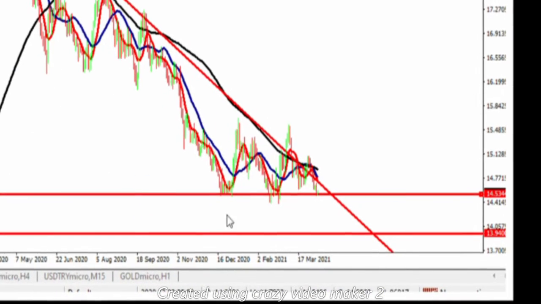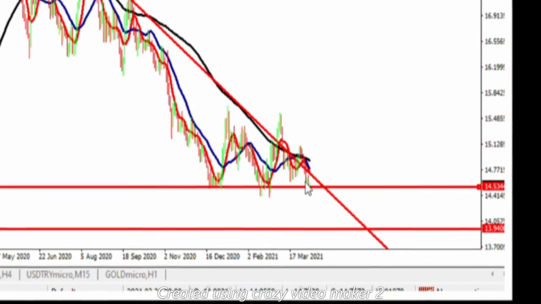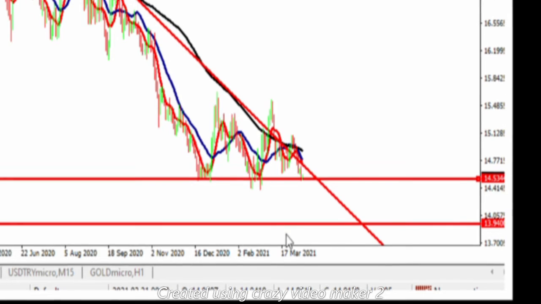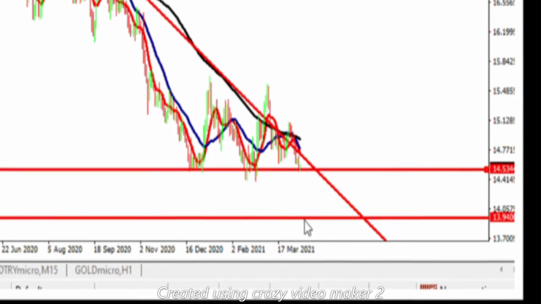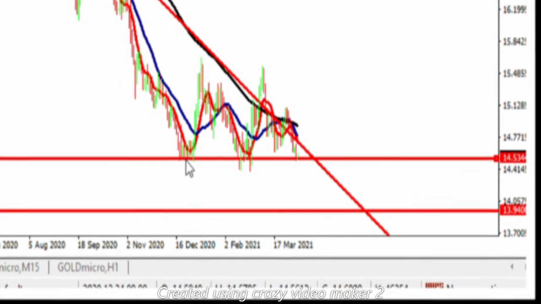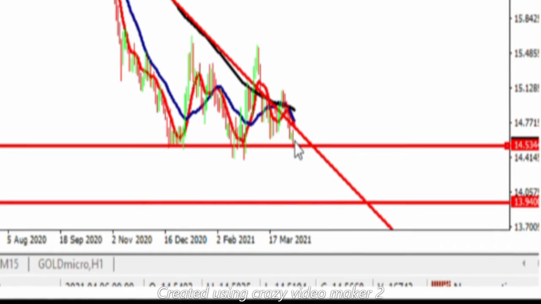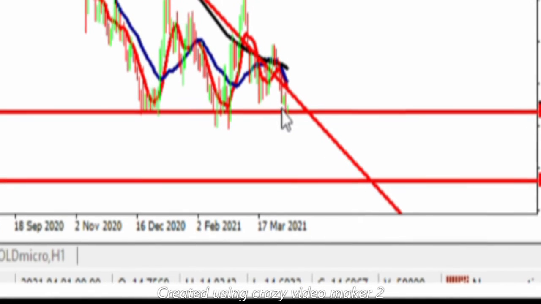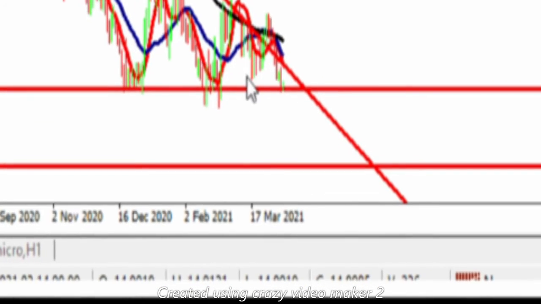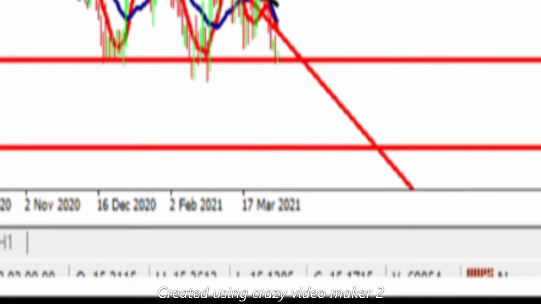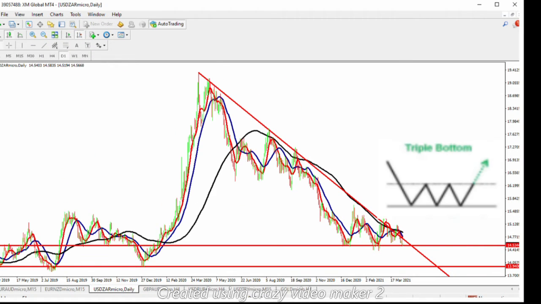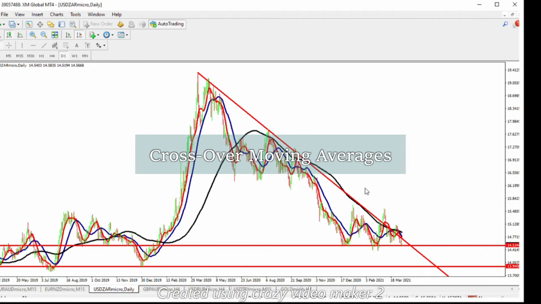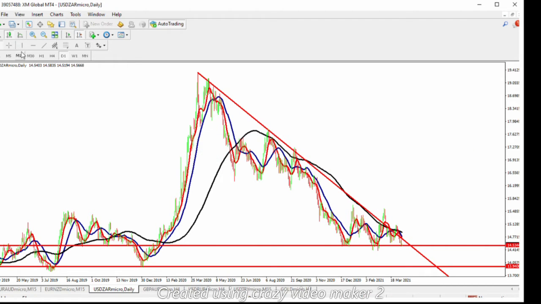So what we're aware of is that price could drop down from this support, and then this support may not hold, and then come down all the way to this point here. So what tends to happen a lot of the time is people just dive in on support and resistance, and they lose trades, and then they don't get perfect entries. So what I like to do is I've identified my pattern, I've put in my support and resistance. Now what I'm waiting for is the crossover of the moving averages. That's where things start to get really important.